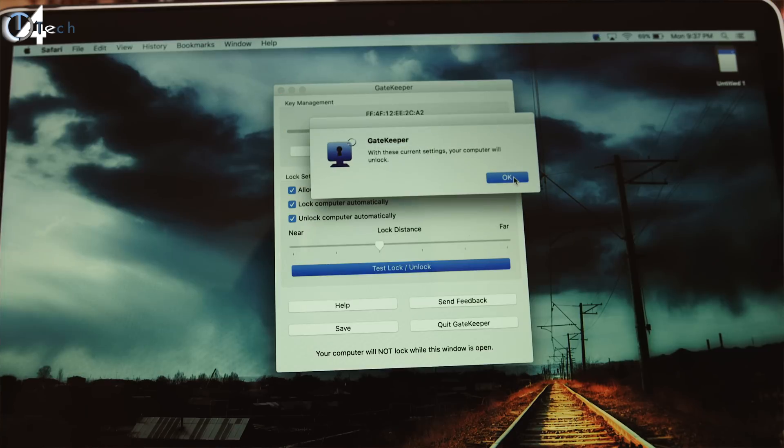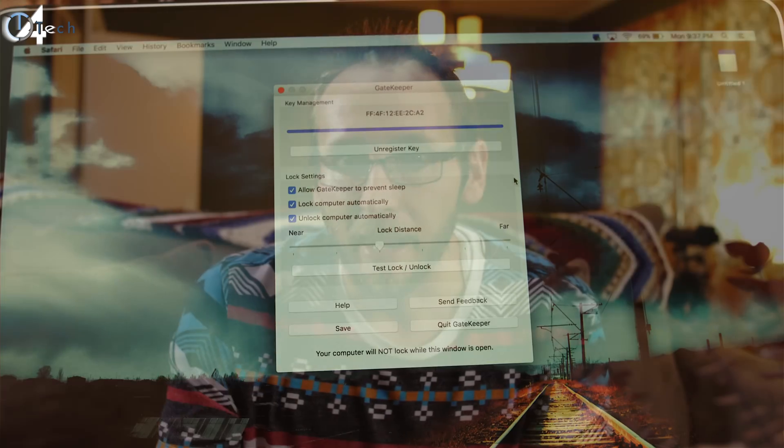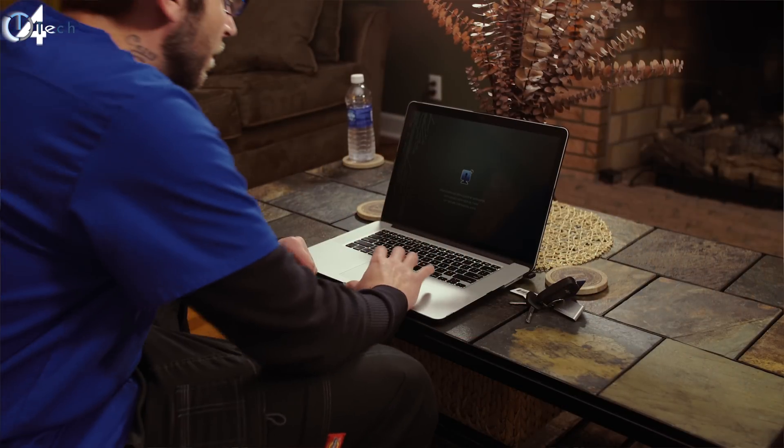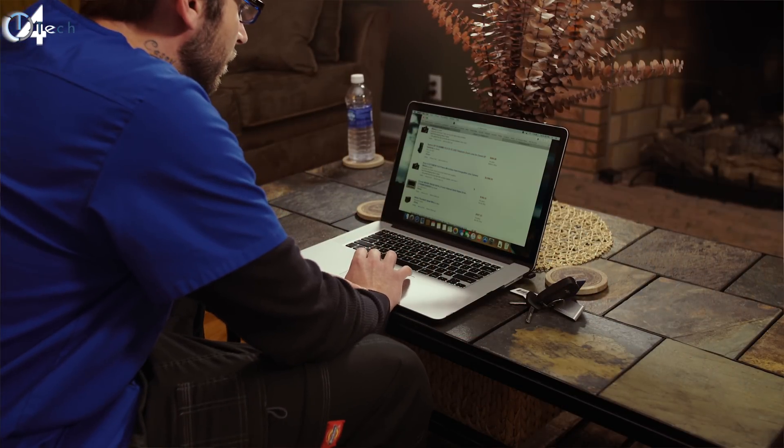For demonstration purposes, I know you guys are seeing me use my Mac throughout the video, but I did hook it up to my Windows computer. I just don't feel comfortable showing you guys that because I might accidentally reveal one of my patient records — I don't want to violate HIPAA. There is a difference between Windows and Mac. Windows runs a little bit better. I didn't really run into too many issues with the Mac, except for a few minor glitches here and there.